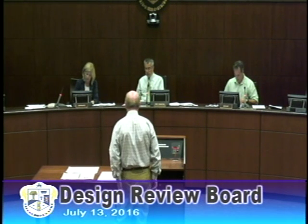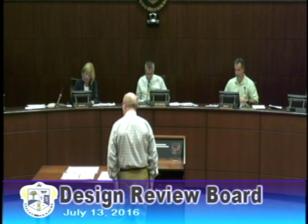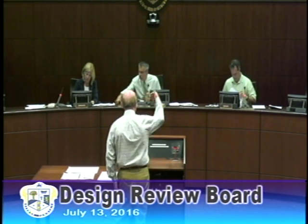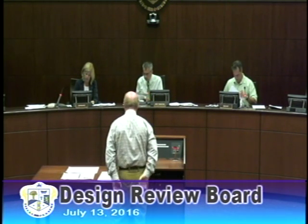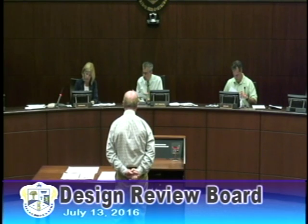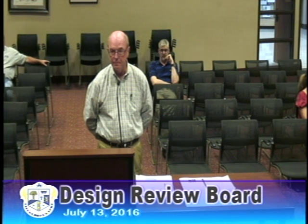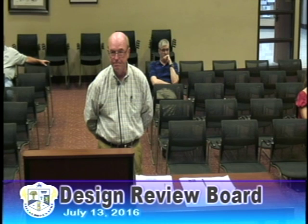And how many feet will it be set back from Sproul Road offhand? I don't have the answer to that, but I know it's on the other side of the fence. Wherever the fence is, we're on the other side. We're on our property, on the school side of the fence. Okay. This is going to look great. It's going to look good. I think you'll like it when you see it.